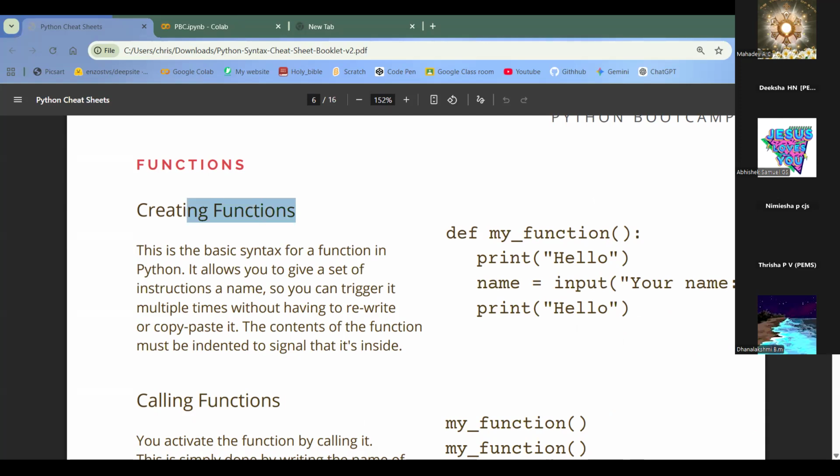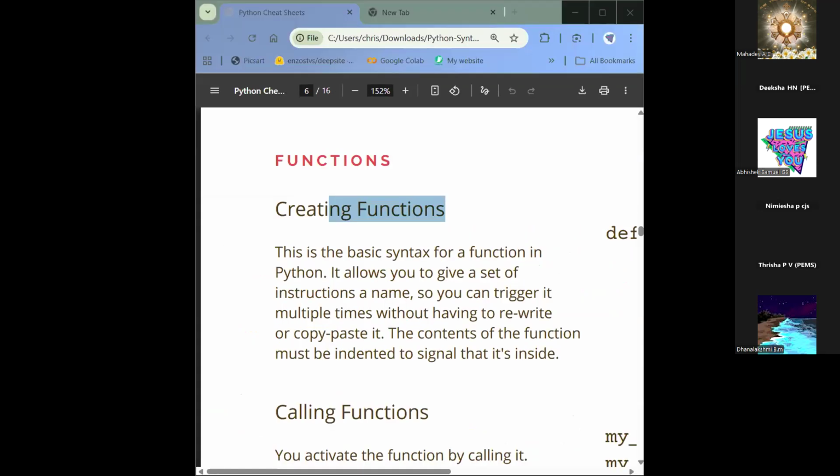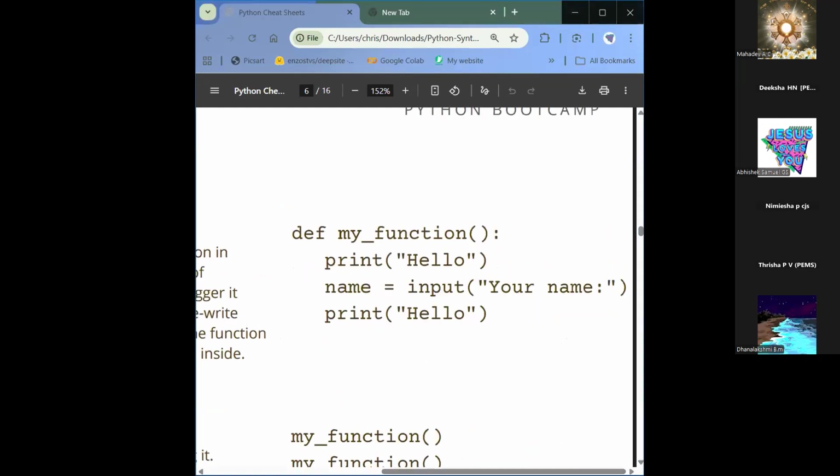Okay, so guys, you can open your Google Colab and code along with me, because functions is a major topic in Python, which is very useful and very important. First, def and my function. Here I am defining a function called WeJump.